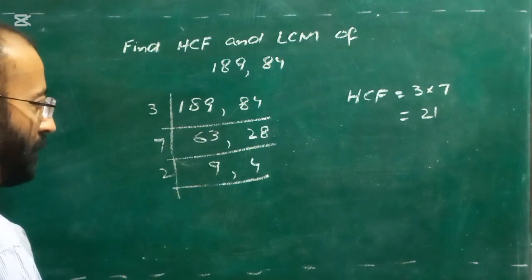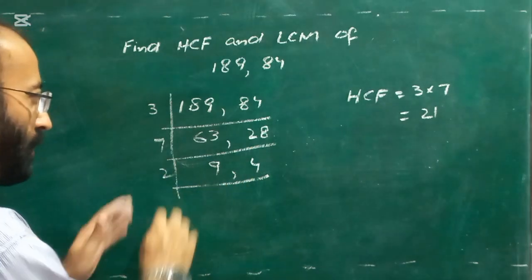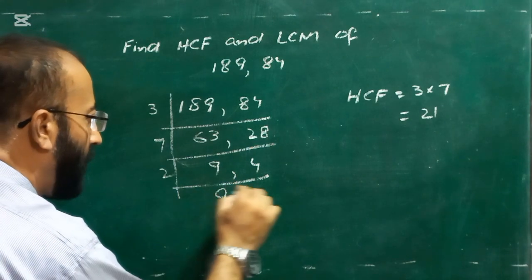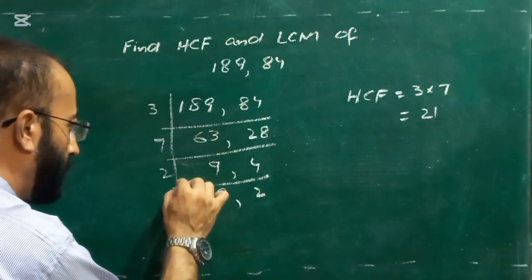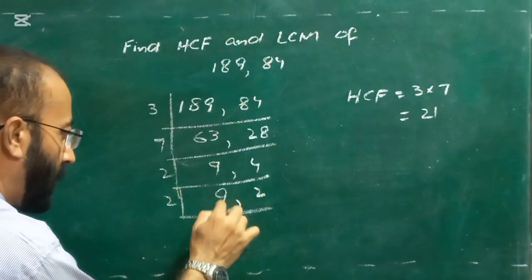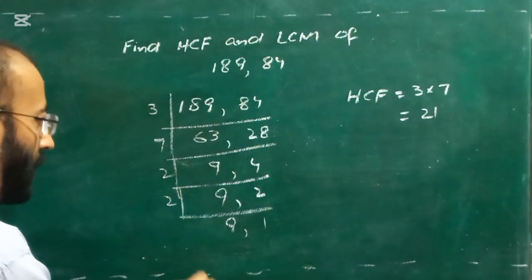Look here now. Here is a table of 2 in which 4 is coming but 9 is not coming. So we will proceed like this. 9 is not coming in the table of 2, but 4 is coming. So 2 2s are 4. Again, this 2 is coming in the table of 2, 9 is not coming, so it will come down as it is, and 2 1s are 2.